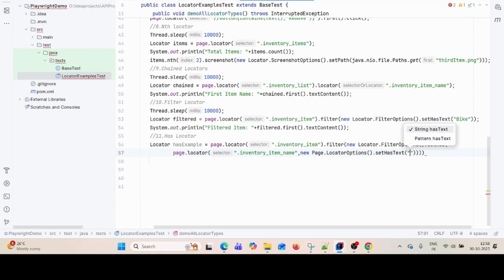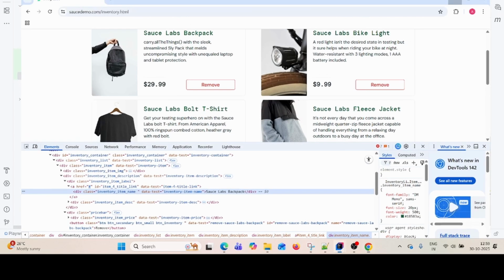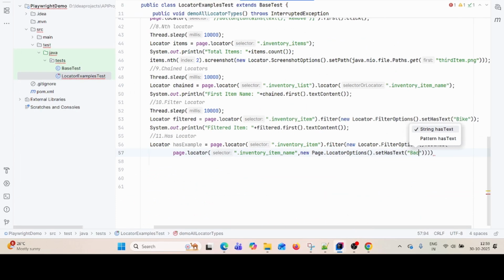It will be backpack because we are just checking this one, backpack. Yeah, this one.